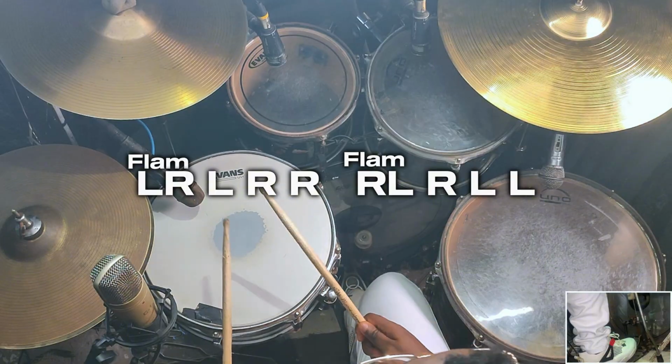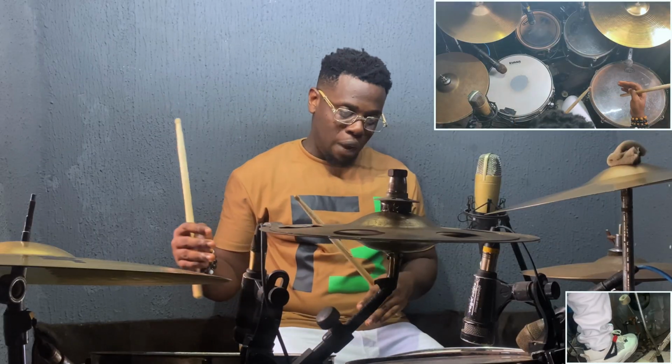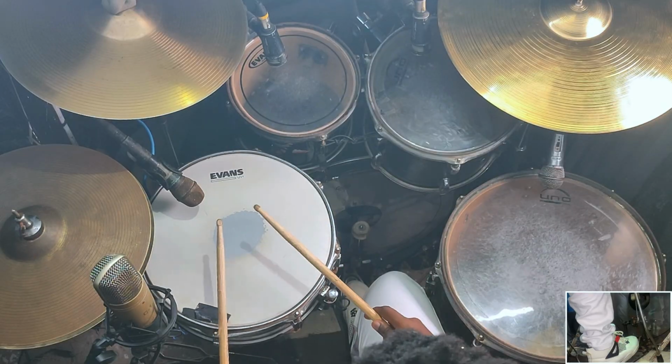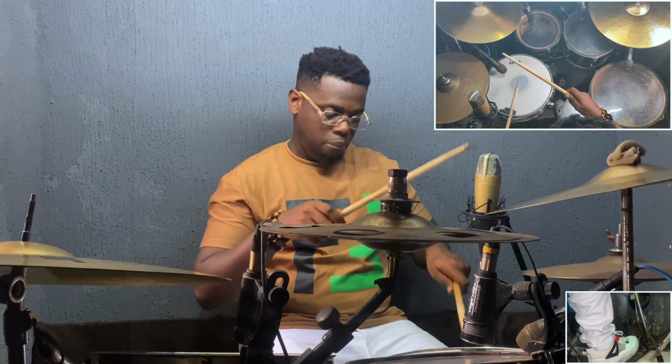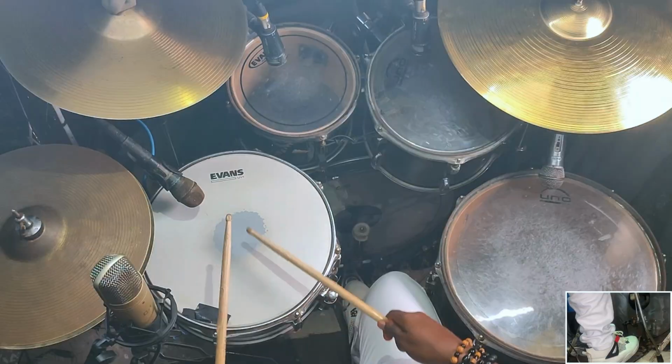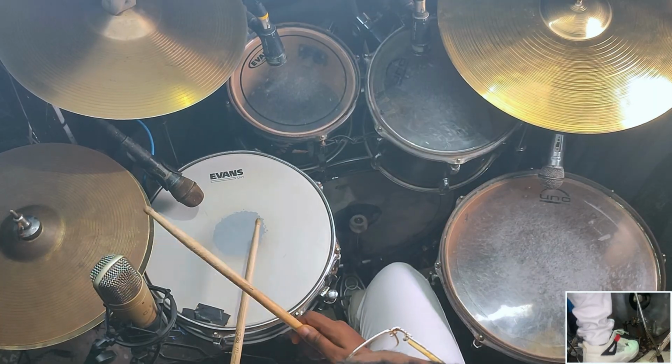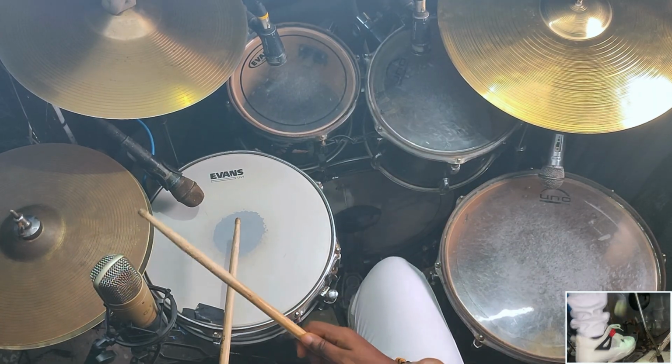So my next favorite application of the flam rudiment is this. So we're going to be stealing from something called the flam paradiddle. The flam paradiddle is basically, so we're stealing one half of it, which is flam right, left. So get it slowly first of all. So that's not what we're going to be doing with it.